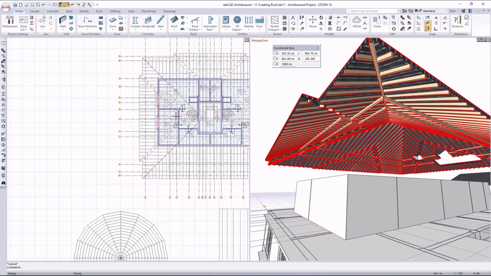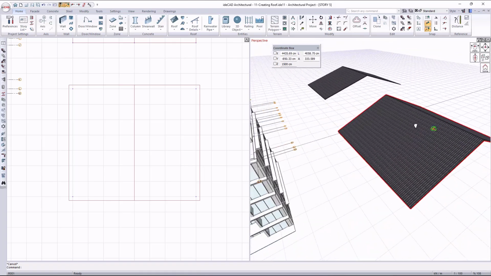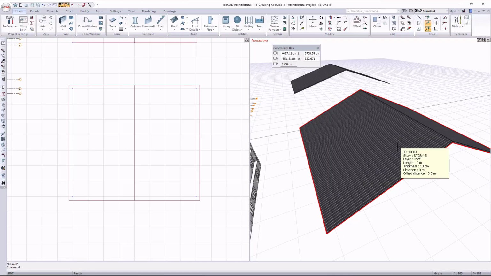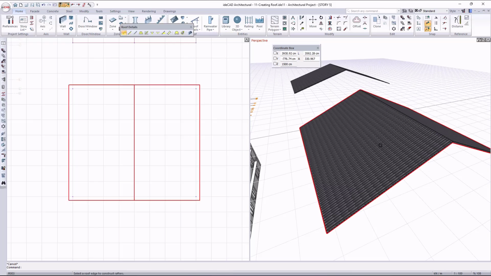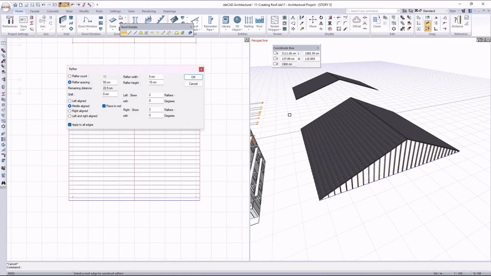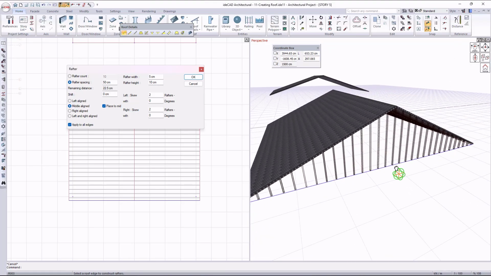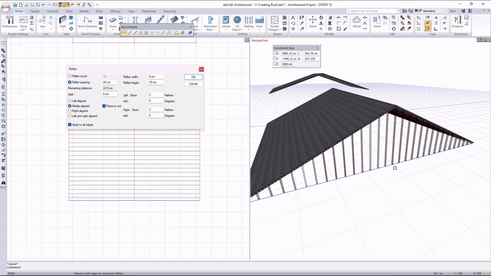Let me point out an important consideration when adding roof details. For roofs that were initially created with the roof command and later converted into a gable roof, the Apply to All Edges option should not be used. When the rafter command is clicked, the roof is selected, and the Apply to All Edges option is checked, rafters are attempted to be placed by ideCAD on all roof surfaces, including those that are not visible in the model. Since these surfaces are still defined in the background, rafters may become visible in the 3D model. However, since these hidden surfaces cannot be correctly represented in sections or elevations, the rafters placed on them may not be properly reflected in the drawings.